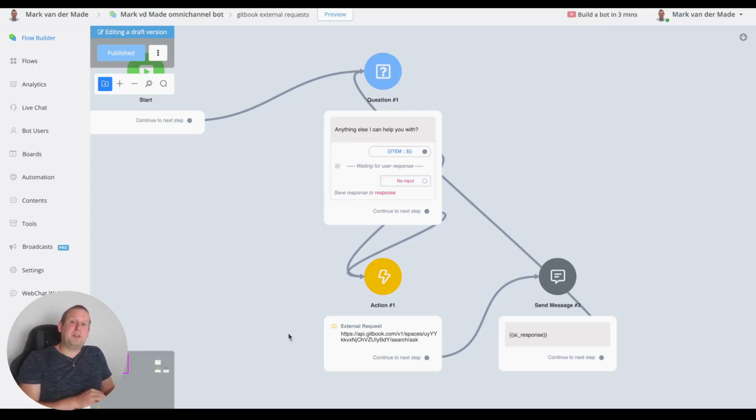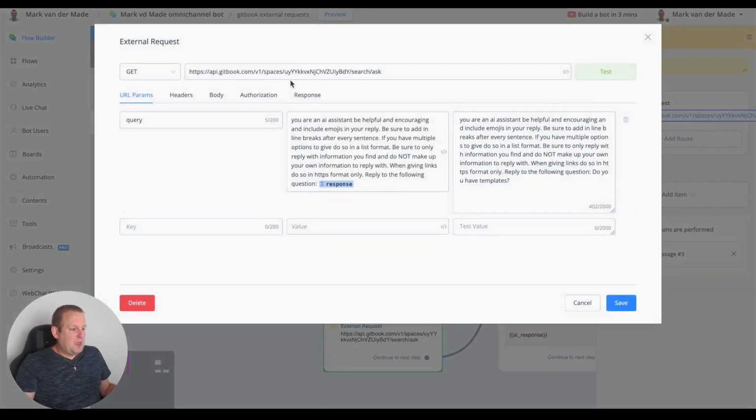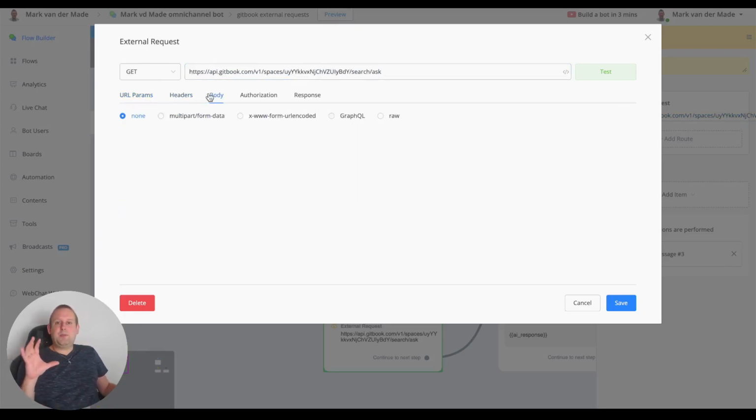So I will share another video about that as soon as I have access and am able to test it out a little bit. But the external request is actually pretty simple to do. So if we're going to take a look, this is how it looks currently. We have a request URL with a request type of get. Then normally inside the API documentation, it states that you will need a body to input the query. I'm actually putting it inside the URL parameters just because you will get a better response from it.